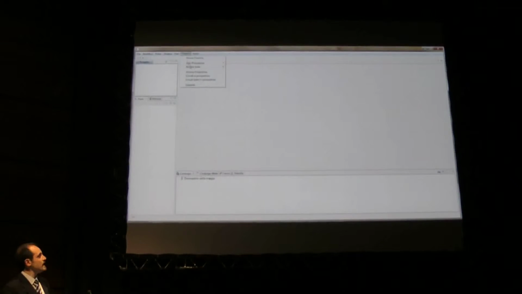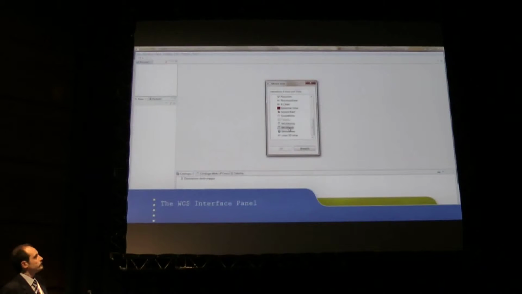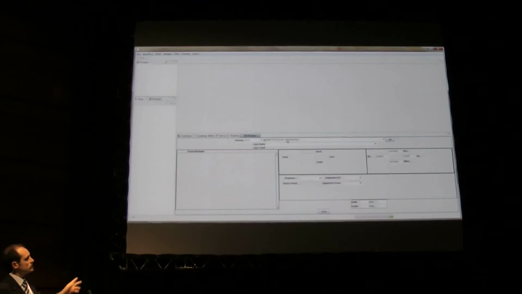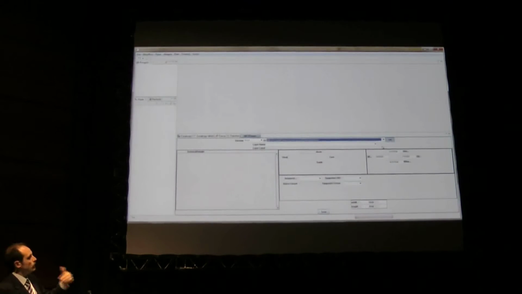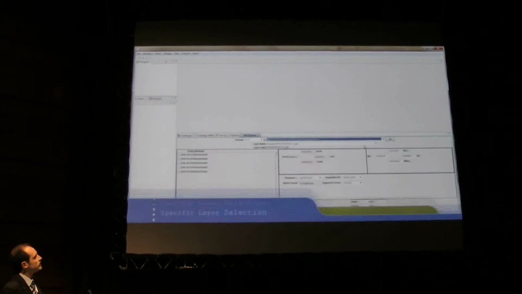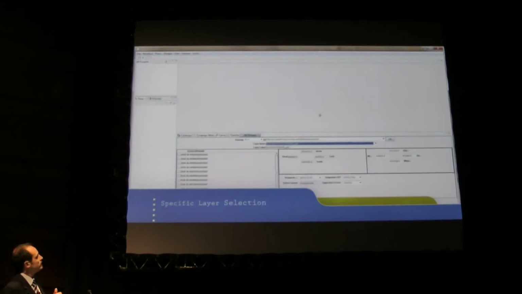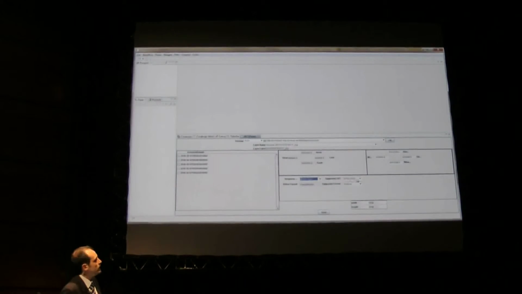And then we move on to WCS coverage. So, a similar approach: the user would select the service of interest, and this is done in a pretty straightforward manner. The address can be typed in by the user, or selected from a list of the most recent services. Then once the interrogation is sent to the server, the service returns all the capabilities, so the user can select the layer of relevance, and then the relevant resources can be selected through this interface. And as usual, all the relevant information, for instance the coordinate system as well as supported formats and so on, is easy for the user to see.